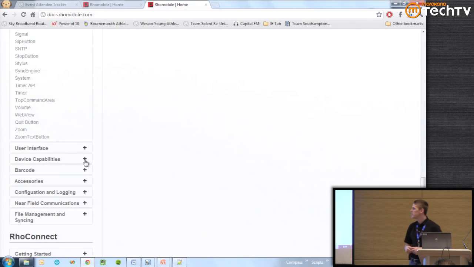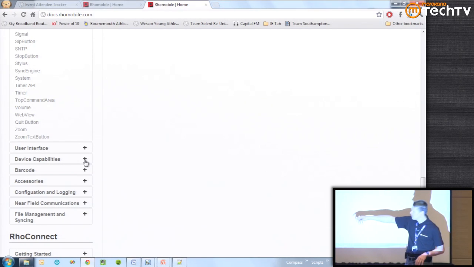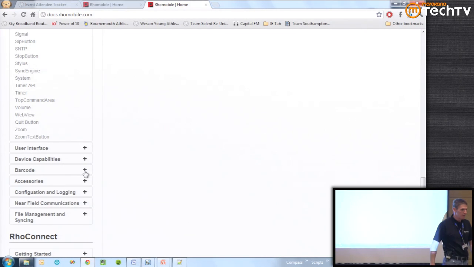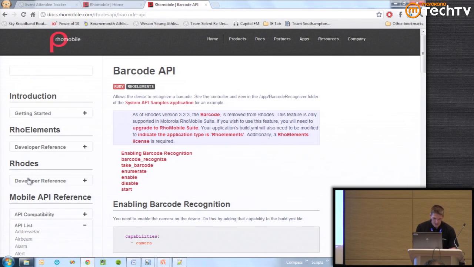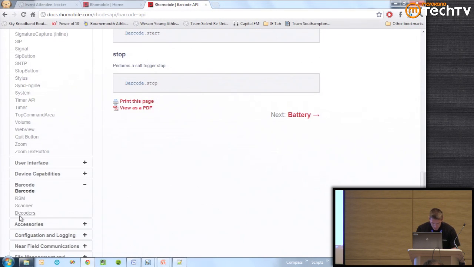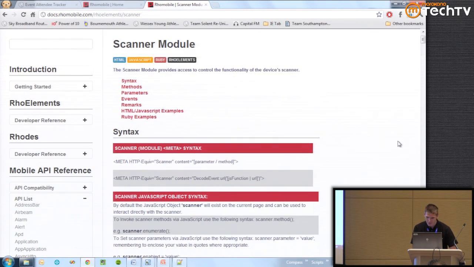That's an alphabetized list, but if you're not sure what you're looking for or what they're called, Rob, I can't claim that I've done this, Rob has also grouped them. To use our favorite scanner as an example, barcode, and you see, oh no, not barcode, that wasn't scanner, it was barcode. Let's go back down to scanner. I'll come to barcode shortly. I do want to pick that out as a special mention.